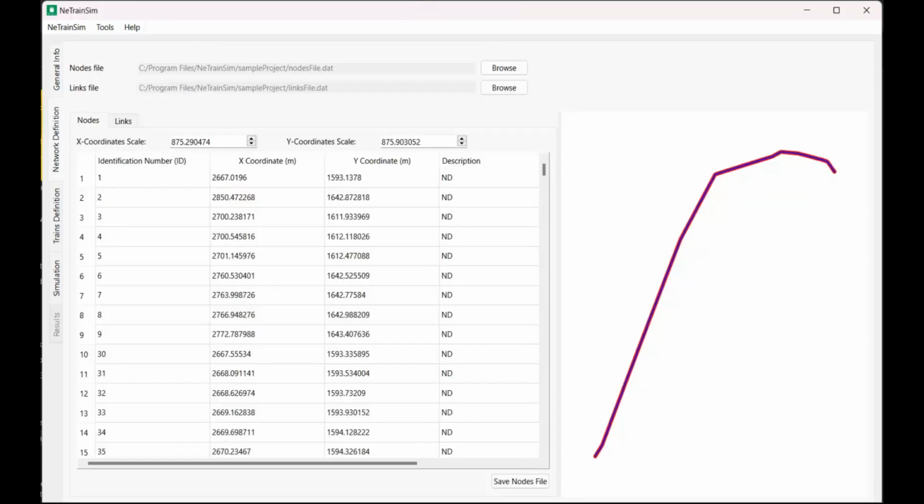If you go to the network definition, this is where the network is. So the train will start from this point or this point, and it will go to the other side of the network. So it's only a simple stretch. It's very convenient and very easy. We define the network by points and links. A point, or a node, is just a point. And to define links, this is how you define links. You just need 2 points to create a link between them.